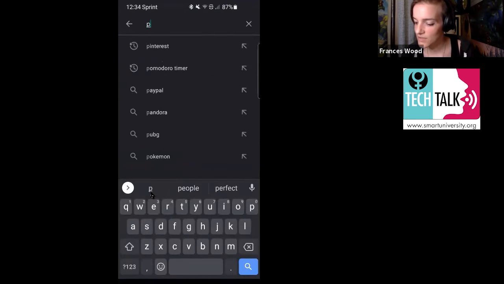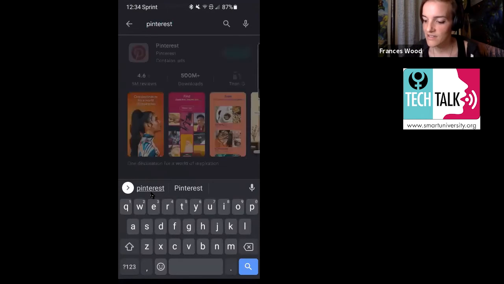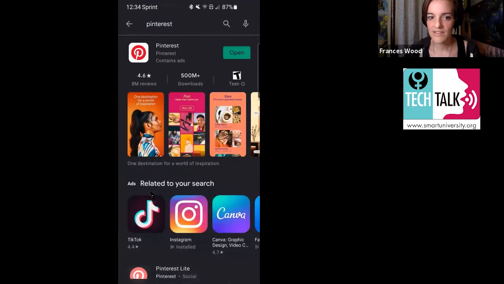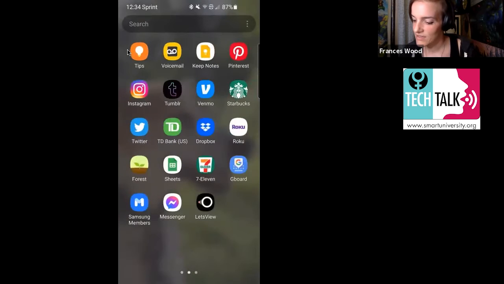So it's just interest with a P at the beginning. Pinterest. And you'll see it shows up there at the top. So we're going to hit that to search. And you'll see the app, the image on the app looks like that little P in the red circle. Okay. So if you haven't downloaded it before, it's going to say download here. When you download it and then open it, again, it looks like this. It's this one up here.